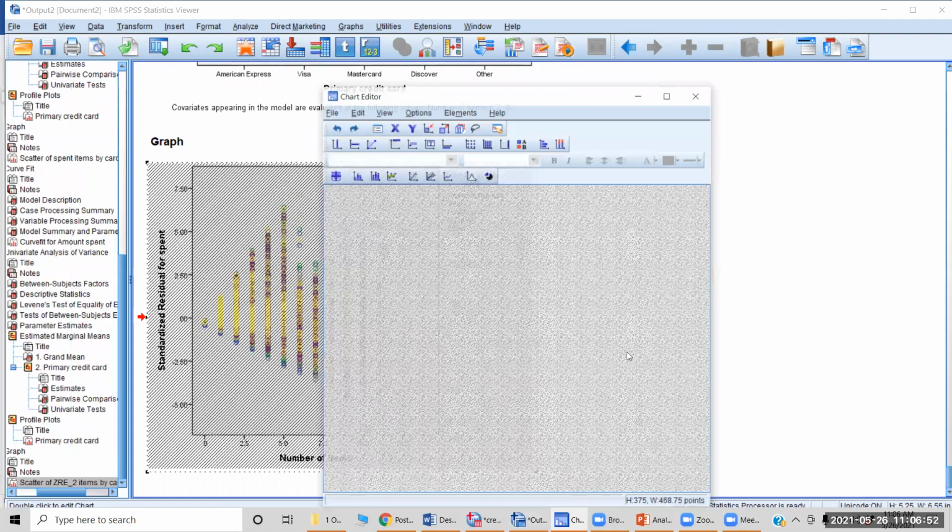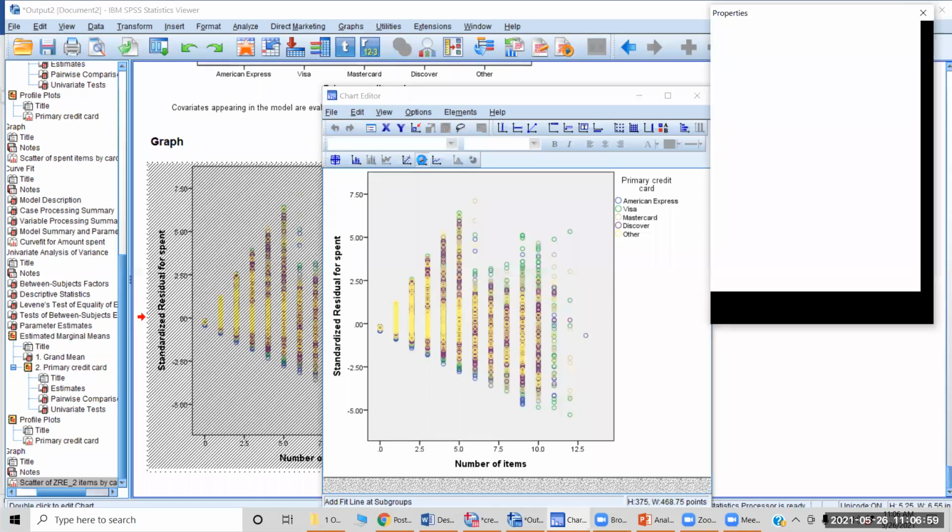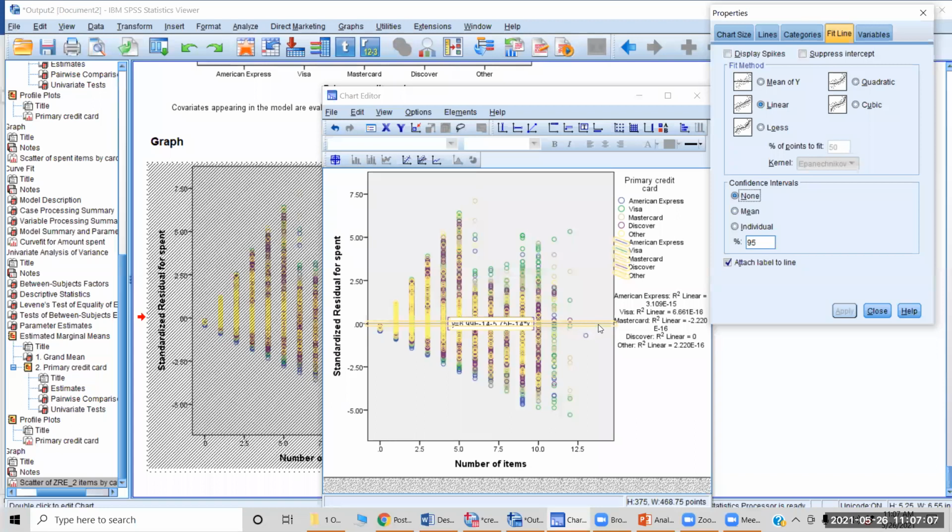We insert a line within this, and these lines are flat. So we apply a linear fit, and when we apply it, you can see it is almost flat.